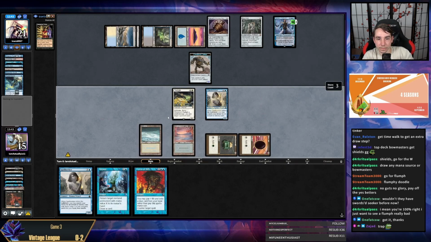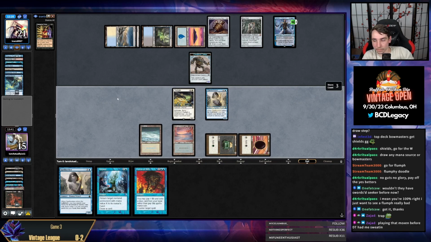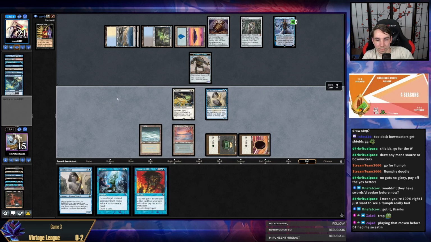So the Repeal is, I think, the highest value play we can make. Because if they Tinker for a Citadel with an active Top, we just lose. Oh, getting Mind Break trapped? Yeah, whatever. I don't know.